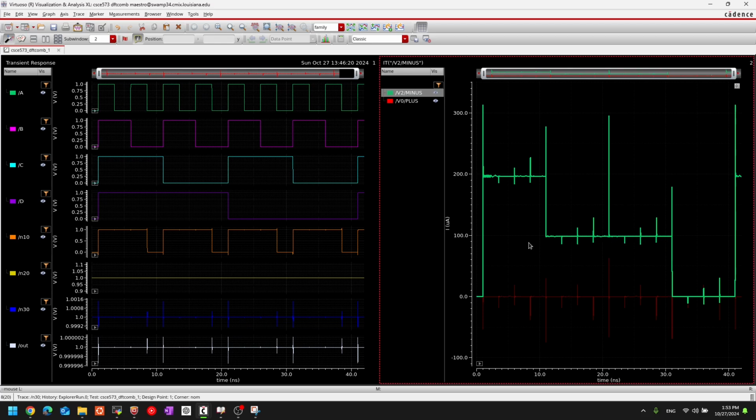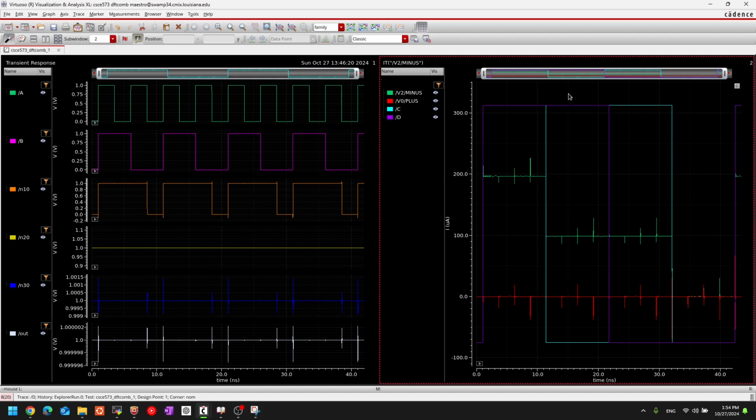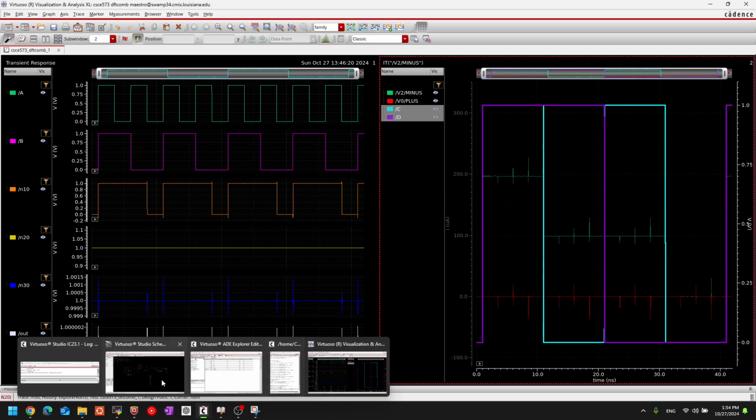And once you do this, let me go through this again. You want to choose C and D and put it here. Highlight these. And you can see here, when both C and D, so remember what C and D is.